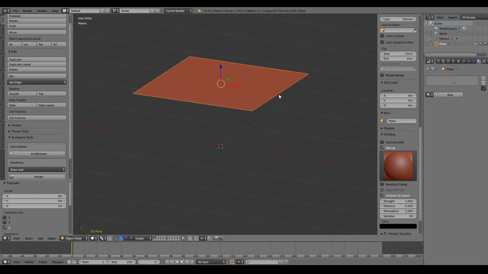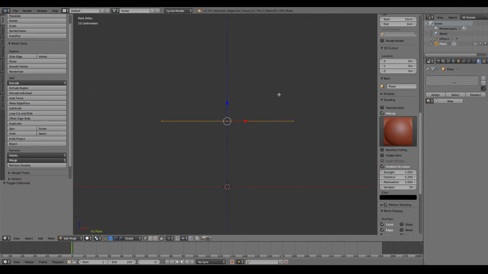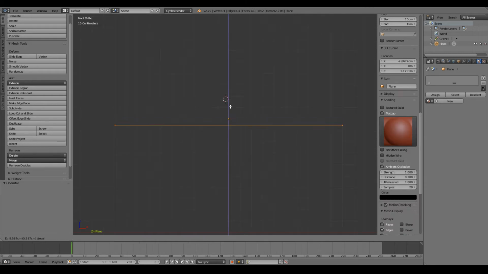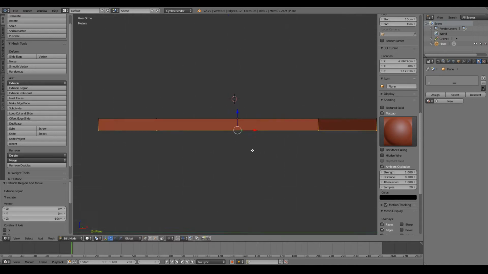Okay, now I'm going to go into edit mode, and I'm going to extrude this one down by 1 by pressing E. And just to show you that again, while in edit mode, you can press E for echo to extrude, and then hold Control to lock it to the grid, and then left click when you want to place it.